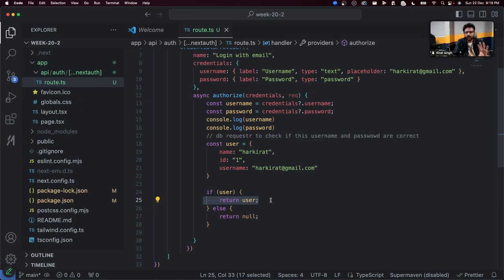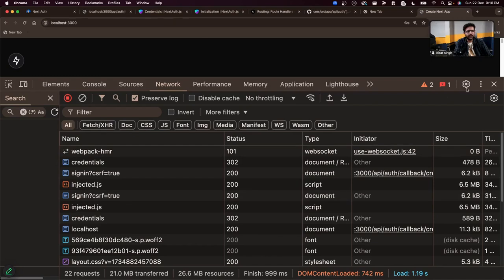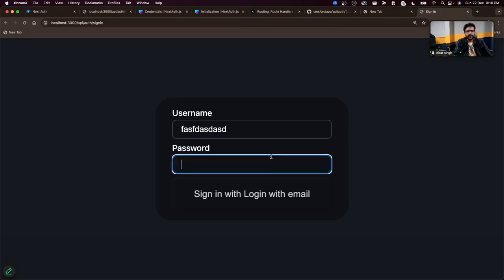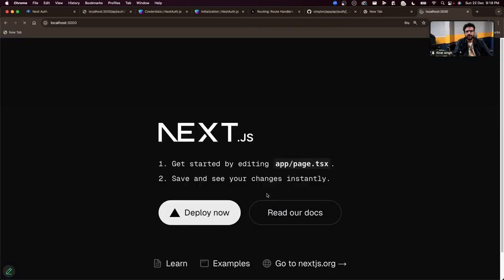But the login process is somewhat understood, that when I now go to this website and go to slash API slash auth slash sign in, I can put some credentials over here, click on login with email. Okay, and I know why that error is now. When I log in with email, I get redirected back. I am logged into the website. How does the backend authenticate? How does the frontend authenticate? Different question. The login process has somehow been automated. Do we understand this? Let me recap.